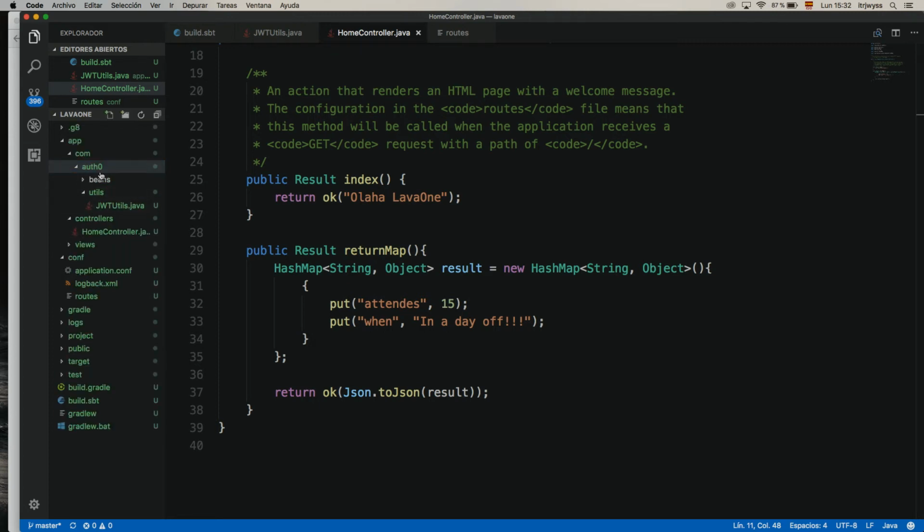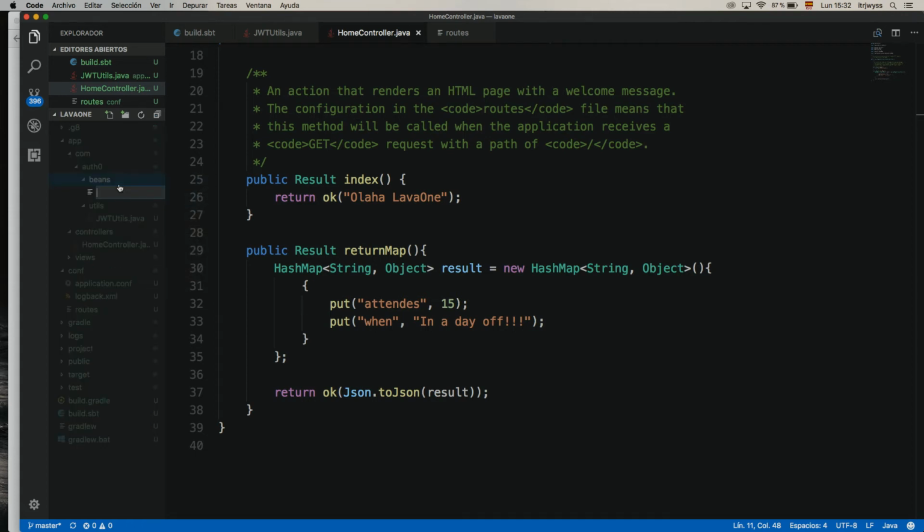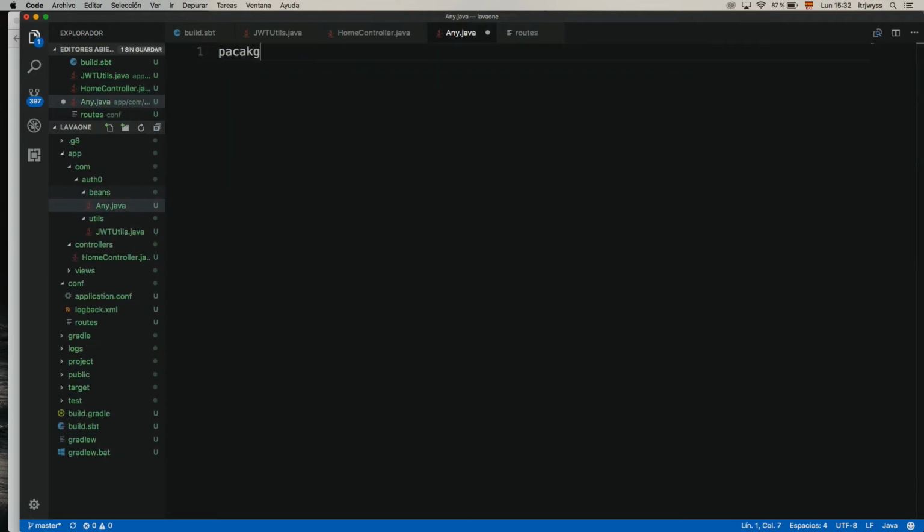Very good. And now I will create here an object, add file, and I will put, I don't know, Any.java. There it is. So package com.beans package. I see. There it is. Okay, really good.